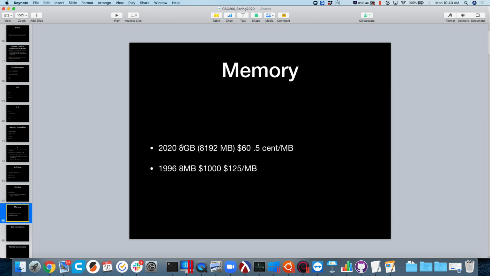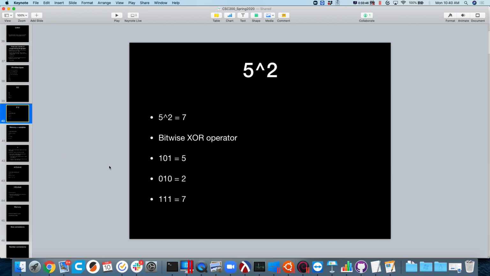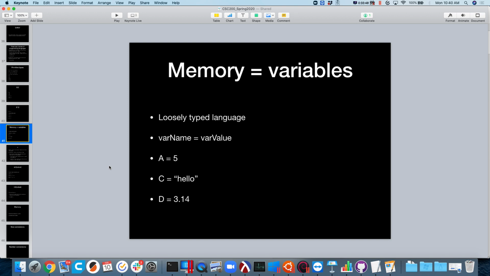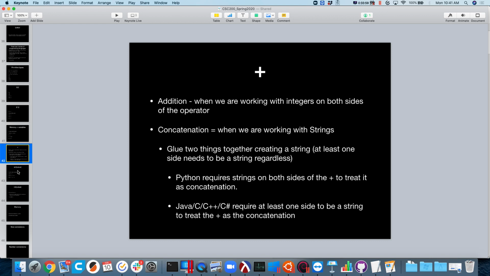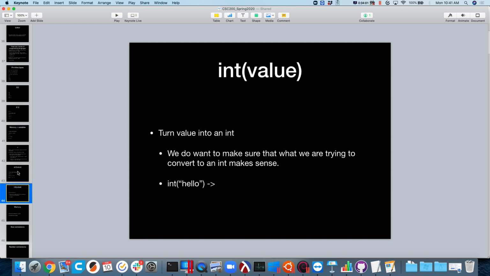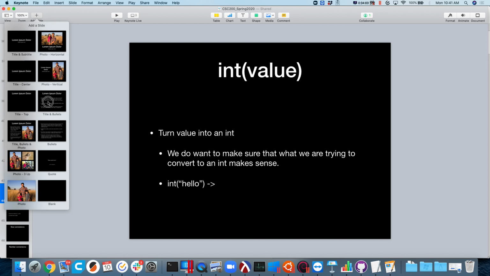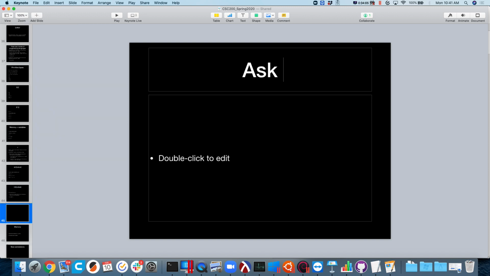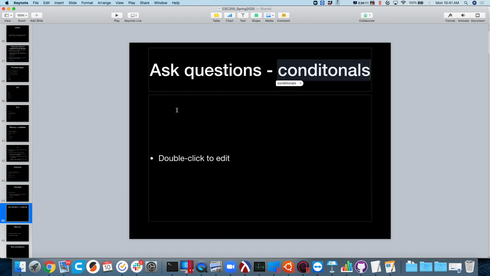All right, so questions about variables and some of our operators, mathy stuff. Other things are going to come up as we go on, but this is a reasonable introduction to that stuff. Next thing, asking questions. We do this through conditionals.